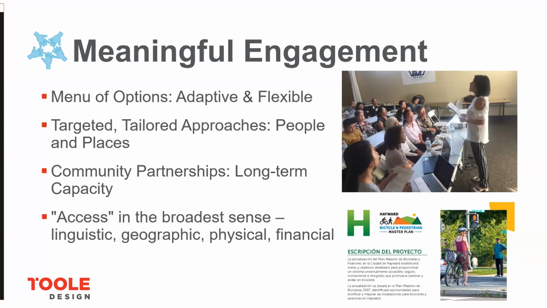So the consultant team will put together an engagement strategy based on their understanding of the community. However, the lead agency should help to ensure that the engagement strategy is inclusive in the process. The engagement strategy will look different in every community, but there are a few core principles that are true for any community that a lead agency should consider. The first is that it's important to start with the menu of options and choose the tools and techniques that best reach specific community groups. For example, community members such as seniors, people with limited English proficiency, and youth will require specialized attention.